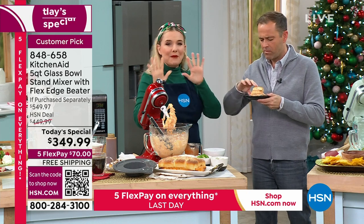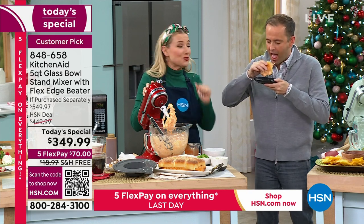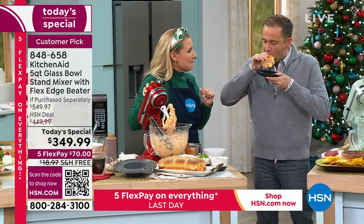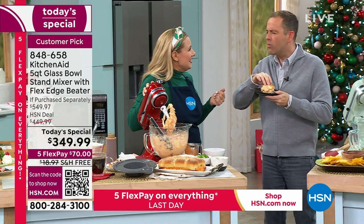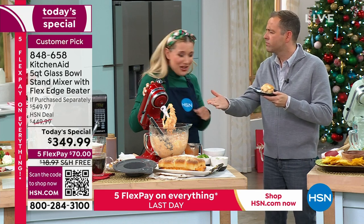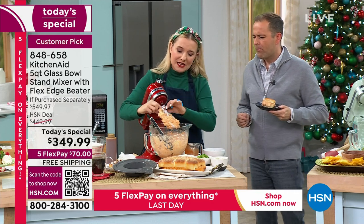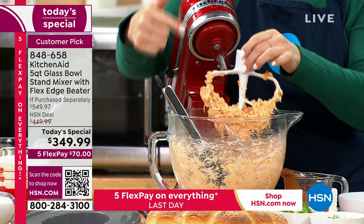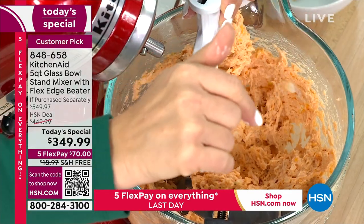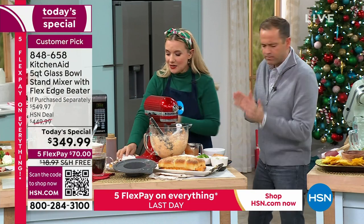Mm. And my hands, my nails, nothing got ruined. I let my KitchenAid stand mixer do all the work for me. Isn't that great? It's delicious. That took you no time. No time at all. And what's even better, you can take this out. Now, your flex edge beater, the flat beater, the dough hook, and the bowl, throw it in the dishwasher, and you're good to go. Easy peasy.